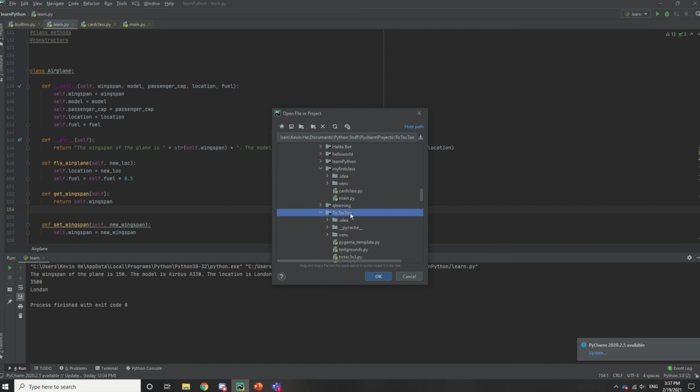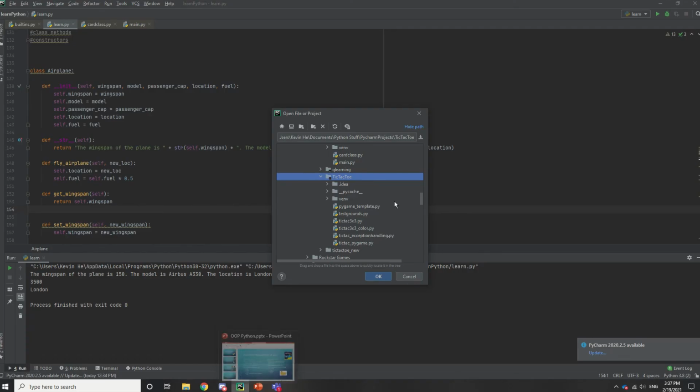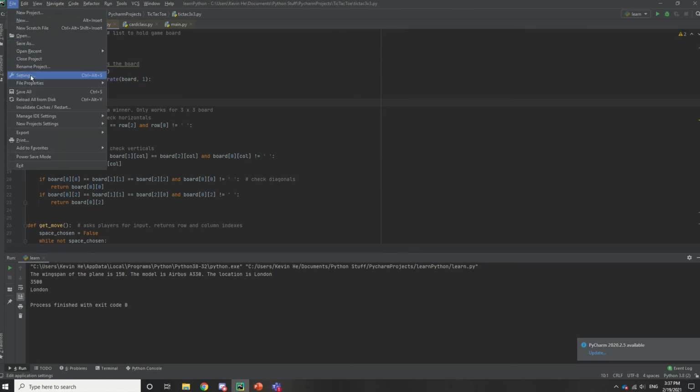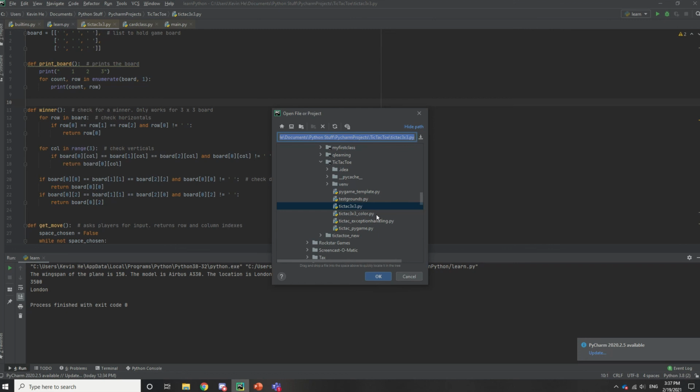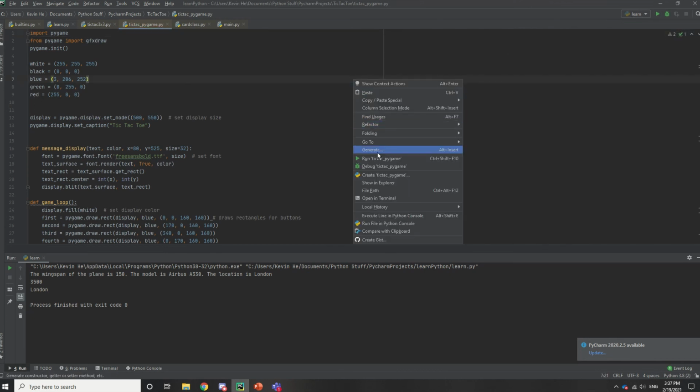So I made a tic-tac-toe game with Pygame, and it was a hassle because I was doing functional programming because I wanted to keep it simple, but it ended up not being simple because I did it that way. Where was it? Sorry, this is the wrong one. Open. Okay, where were we? Open tic-tac-toe Pygame. So run this.